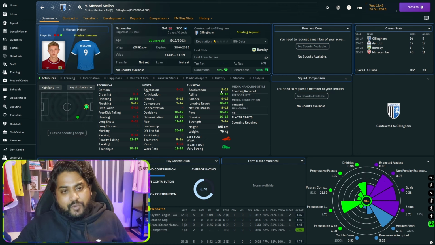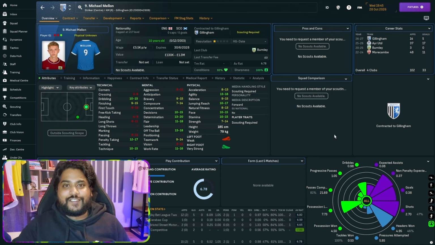185 centimeters, possibly not the quickest on the scene. We don't know exactly what type of striker he is, but I'm willing to bet he's something of a pressing or target forward rather than an advanced forward. So we're going to bank on this game plan now as we head into the tactics. We know how to attack against them, how to defend against them, and which players to focus on. And let's put that into play in terms of the tactics.